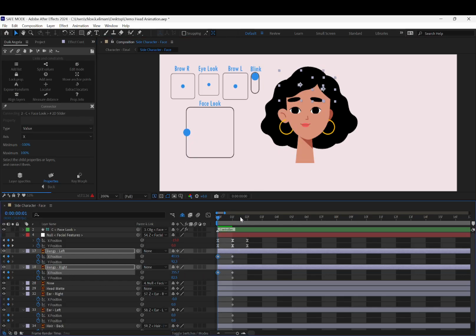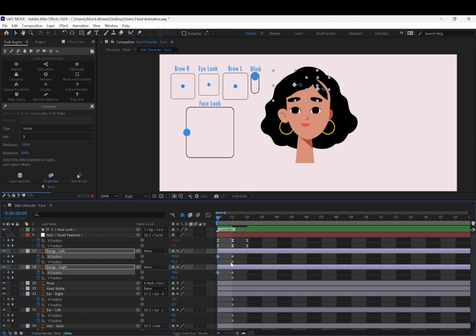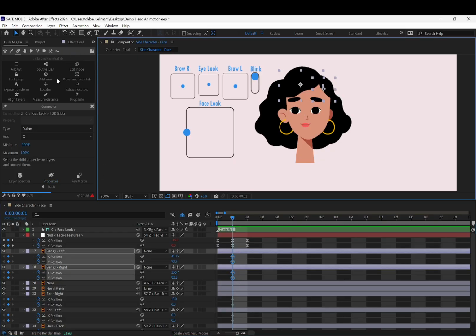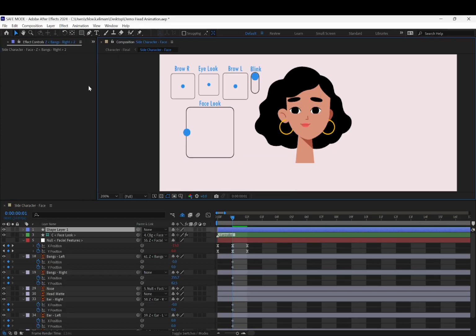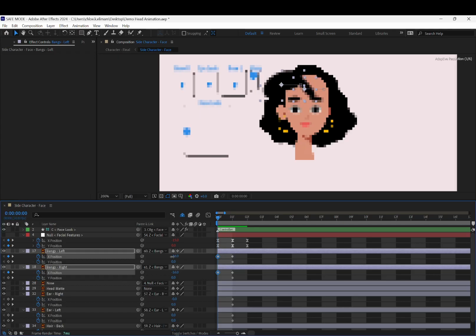And then let's scroll all the way over to frame 2. And I want that to be, oh, whoops. Let's undo that. I'm going to zero these out first. Alright, so I'm going to go to frame 1. Let's select both of these and click Add 0. Now we can move those bangs over. So I'm going to select both X positions and scooch that over.